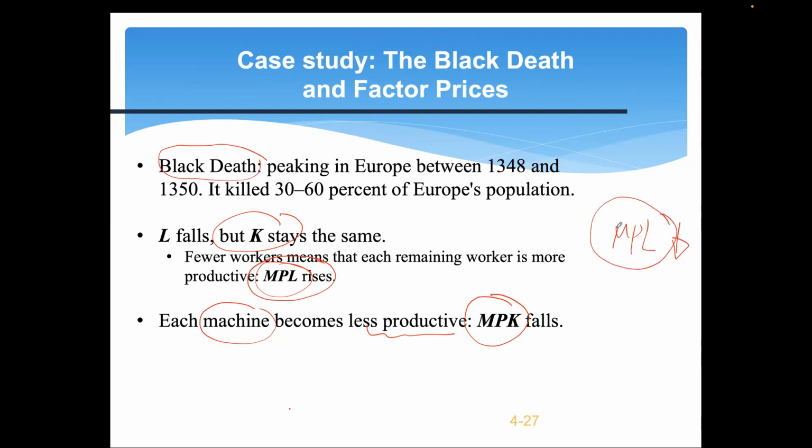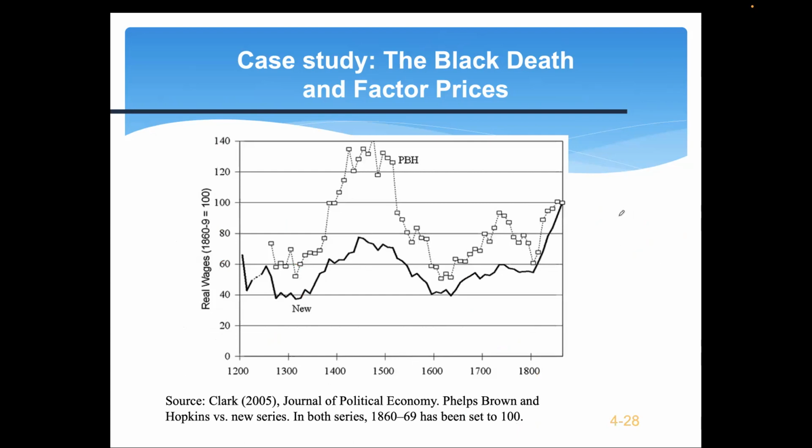Now, how are we going to test this fall, or what data are we going to see? First, let me show you the data, and then explain what this means. Here is a paper by Carr published in the Journal of Political Economy. In this diagram, these authors show two series of wage data. They normalize this time period as 100, and then keep track of the wage rate throughout European history.